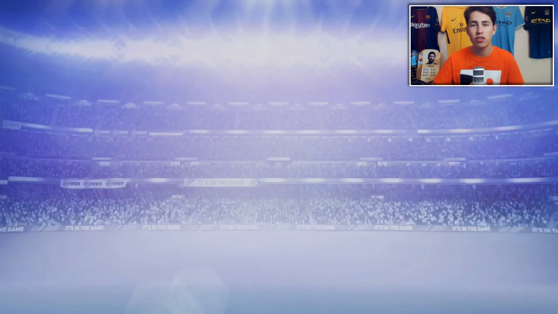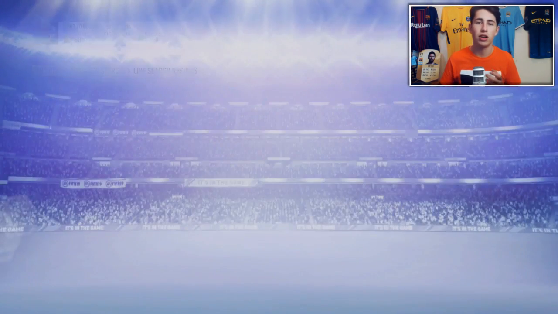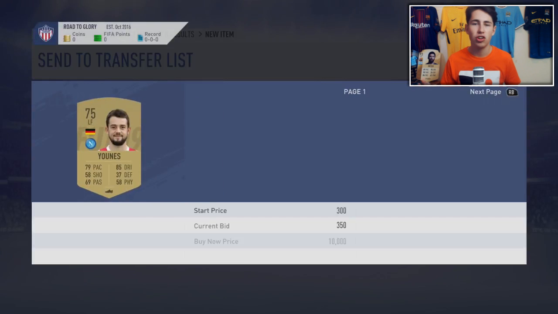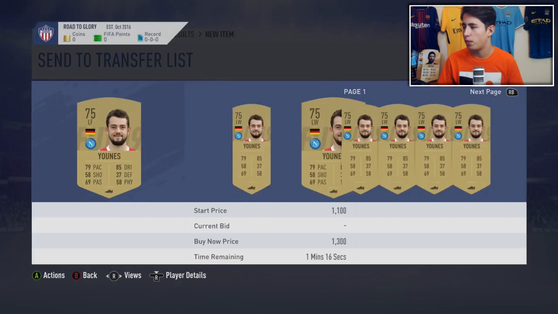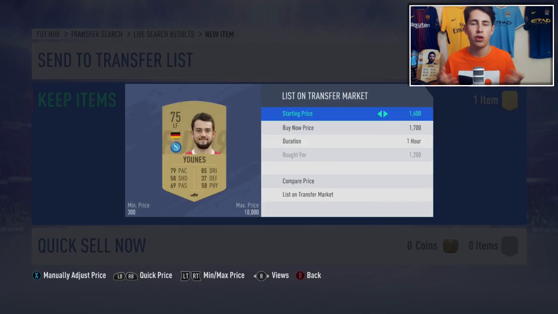That's the really fun thing about this method. It's not the type of thing where you're going to be spending ages and ages sniping and not seeing players. All the time, every 30-40 seconds or so, you'll be getting a new deal come up, and you pick them up and you make coins on them. It's just that simple. We actually got a Younes right here from Napoli, and he was converted from left wing to left forward, and I was able to sell him for a nice bit of profit there.